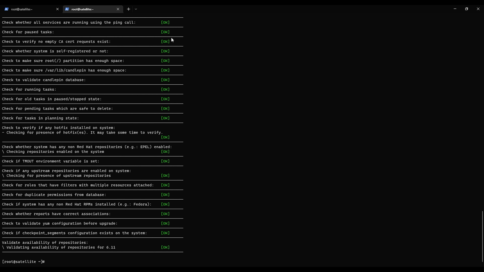This is a clean system, so for it to go through with all okays, I usually don't see that in production environments. It's always something that hangs it up that you need to check on first to clean it up. But once you clean them up and you rerun it and everything comes back okay, you're ready to go. So what we're going to do now is reissue the same command, but just change check to run, and off we go.